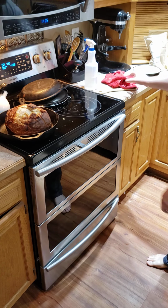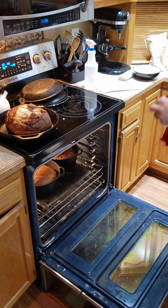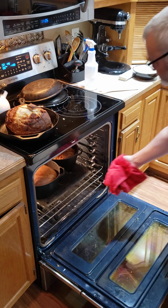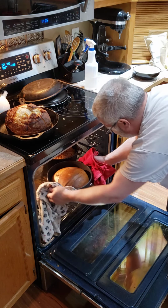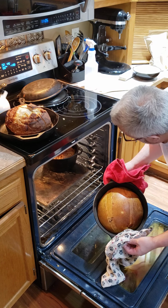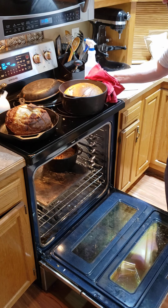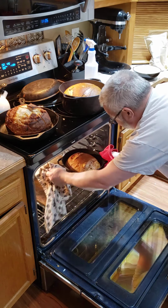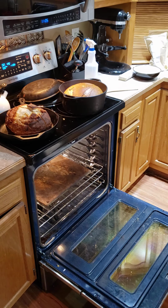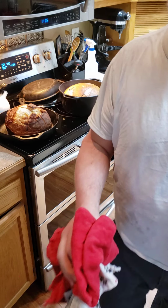All right, time to get it out of the oven here. It's got the cheese in it, so whichever one that is. Let's turn this off.